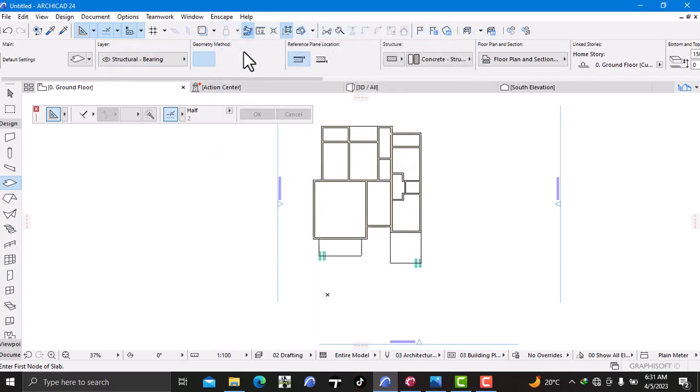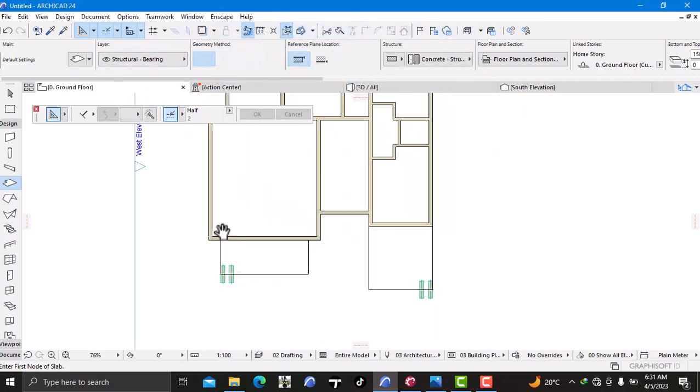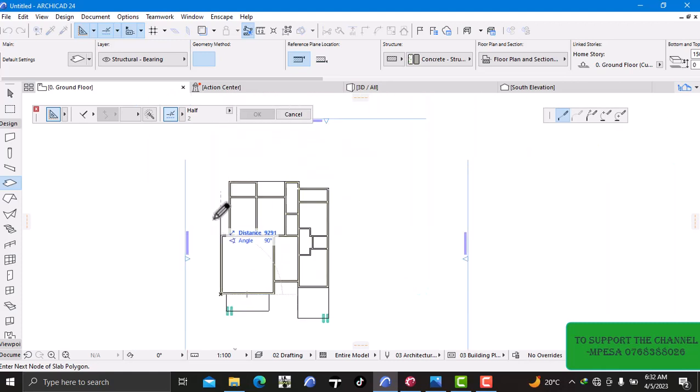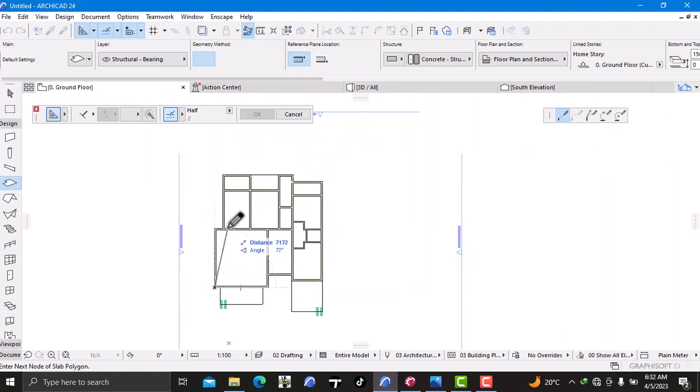As you can see at this point, my slab is set to a polygon, since the structure that I'm working with is a polygon. In order for me to place a slab, I'll move the cursor all around the perimeter of this floor plan.